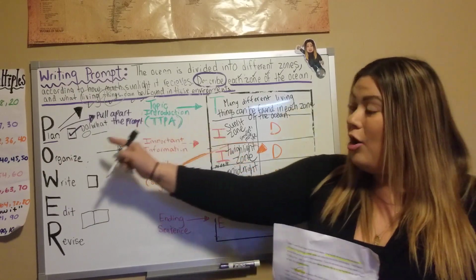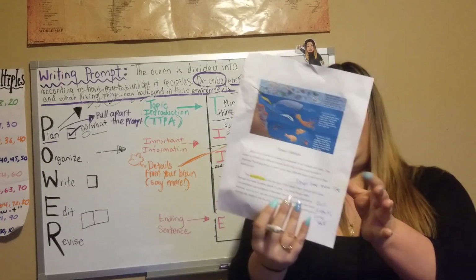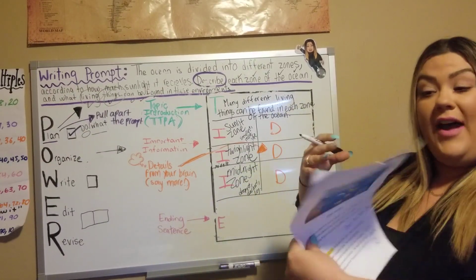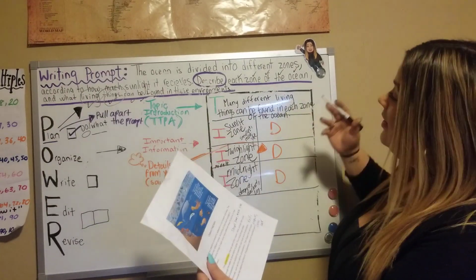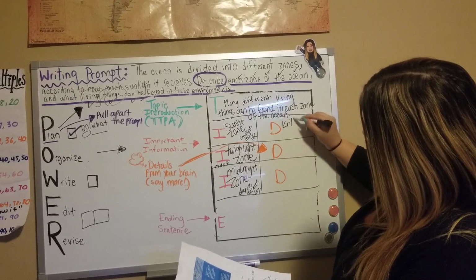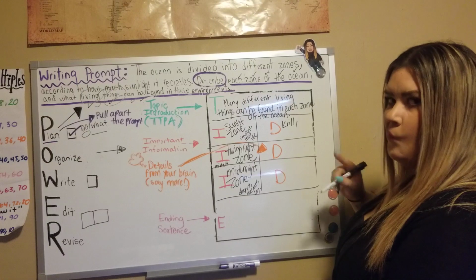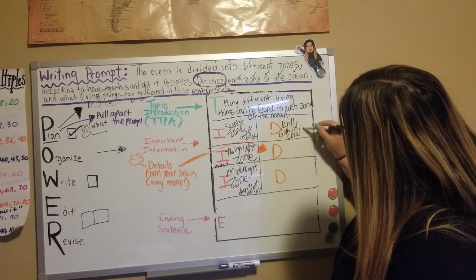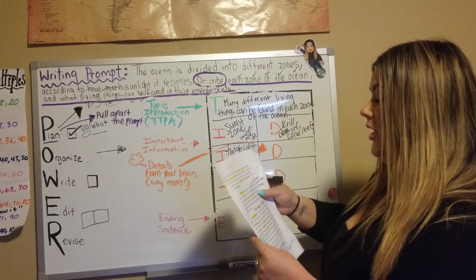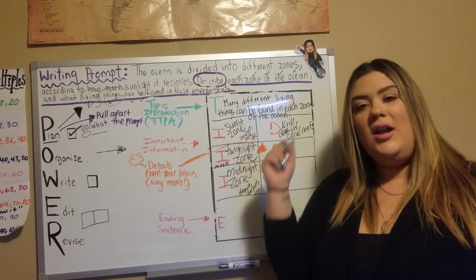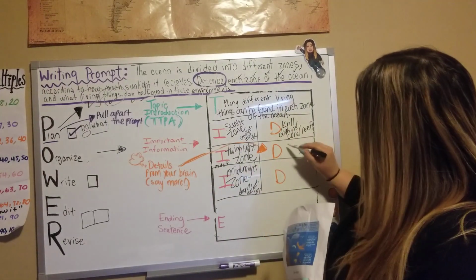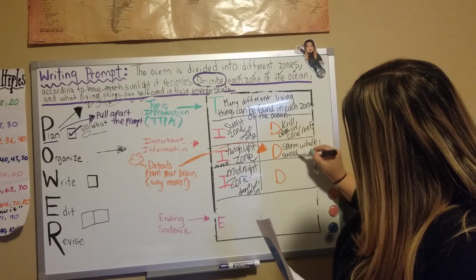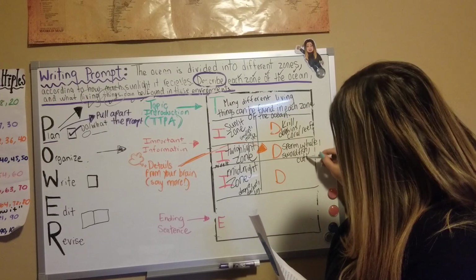So, lucky for me, because I already had planned and pulled apart the prompt and knew my job, I have, remember, taken some notes here. So, in the sunlit zone, some animals that I found in my reading and from our video that live in this zone are krill. Anybody know any others? Dolphins and coral reef, and much, much more, as we know. How about the twilight zone? Anybody take any notes on what kind of living things can be found there? This article mentioned the sperm whale, the swordfish, and the cuttlefish.